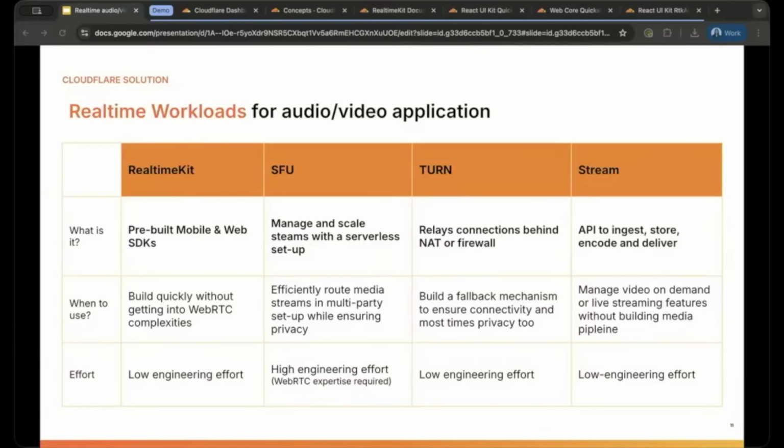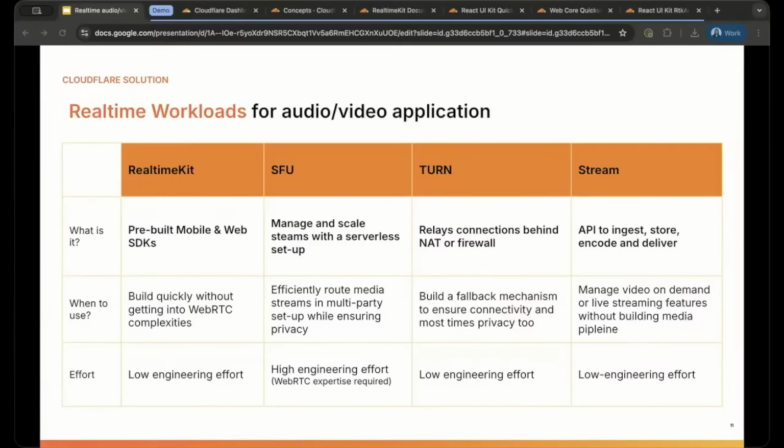TURN ensures connectivity when a peer-to-peer connection fails, for example if someone is behind a firewall or NAT. It's essentially a fallback to something you build on, but it's critical for reliability.